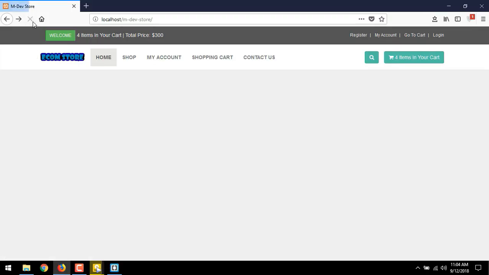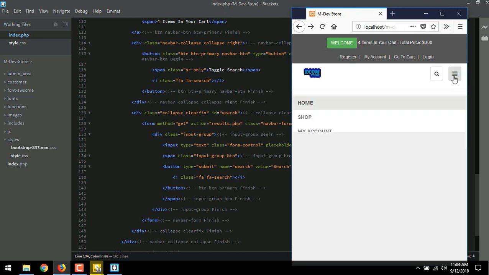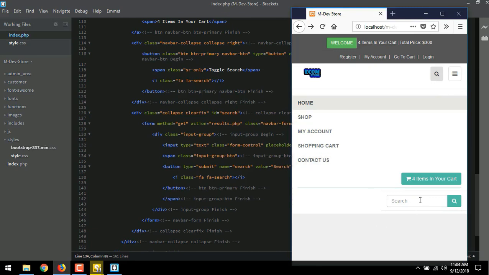Refresh it. Click the search icon button. Now the magnifying glass icon is inside the input area of the search form. Now we have to check the mobile view. Press Restore Down button. Click the hamburger menu. All menu list revealed, also with the shopping cart icon. Now click the search icon. The results are as we expected.